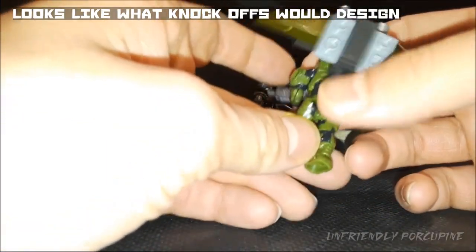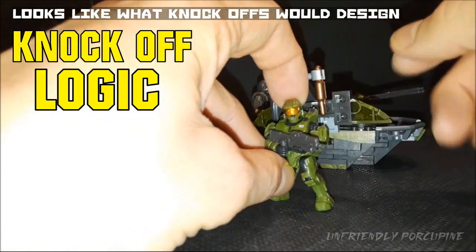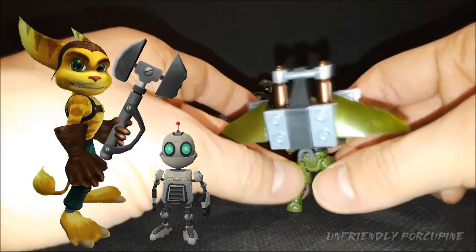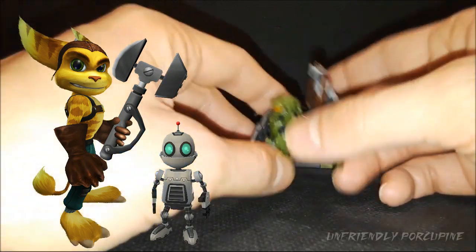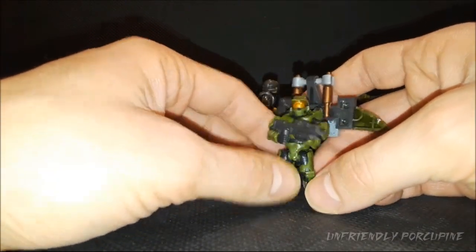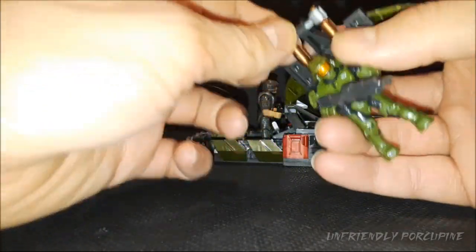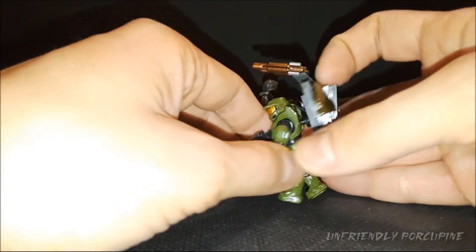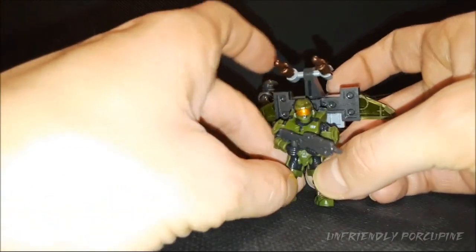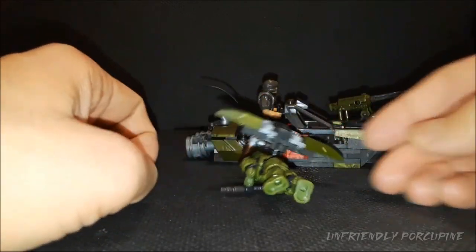Crazy Master Chief kind of thing. Reminds me of something knockoffs do. It really feels very knockoff-ish. It also reminds me of something Ratchet and Clank would have. You know, Clank's superpower or something, but just for Master Chief. So it just feels like a knockoff design. Like, come on. Knockoffs, if you're watching this, Mega Construx is now learning from you.